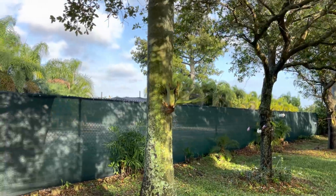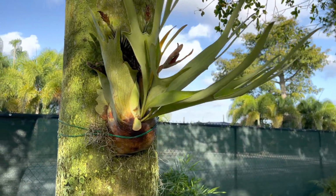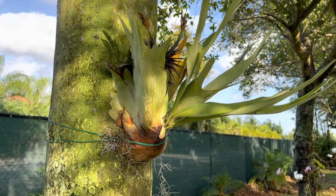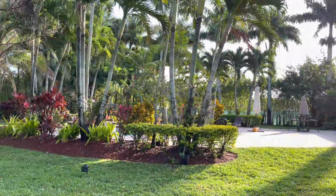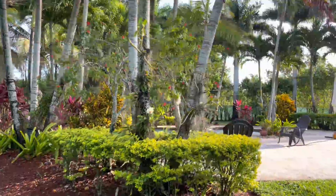And then this is another one that I relocated. This was a staghorn around my pool, and I just brought it here so it could start growing and just living on this palm, because she's going to get really big. It's going to get really big, and I'm afraid around the pool it's just going to look too big. So that's what I've been up to.